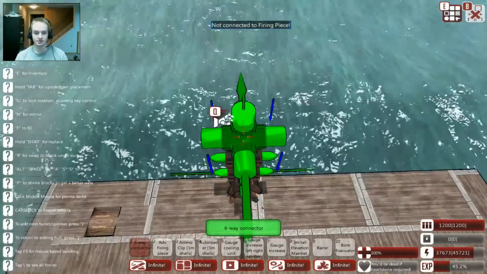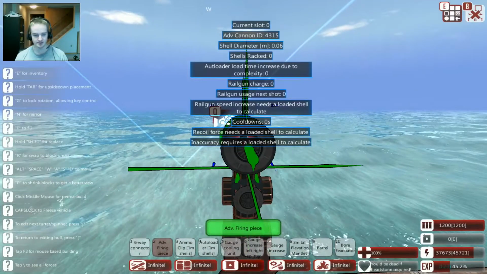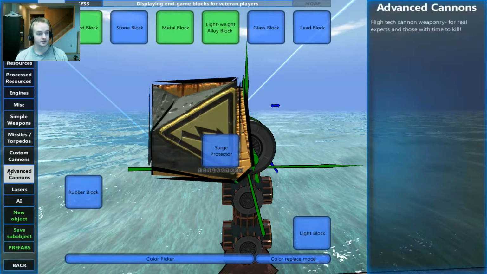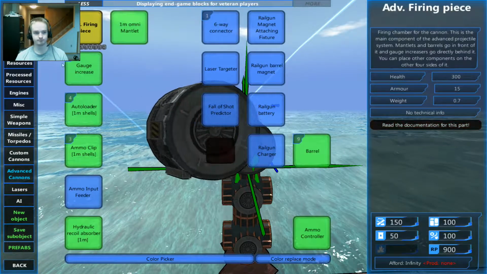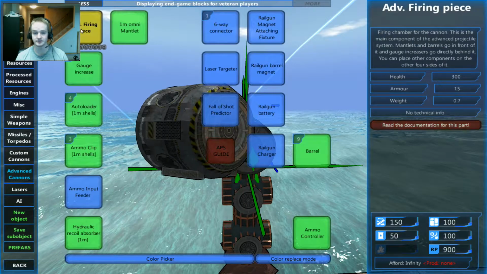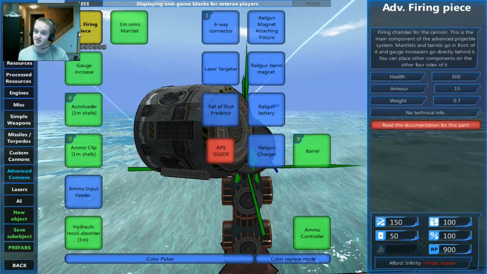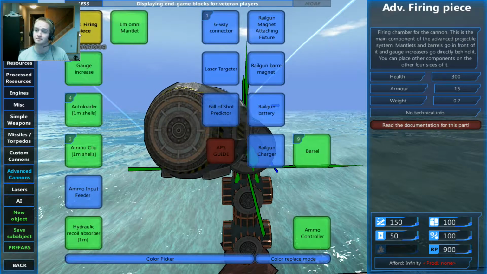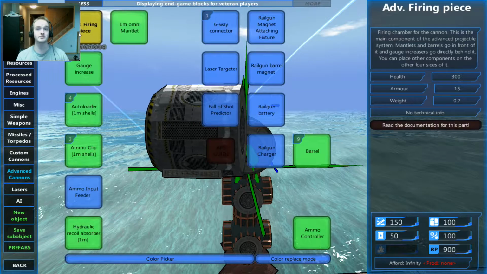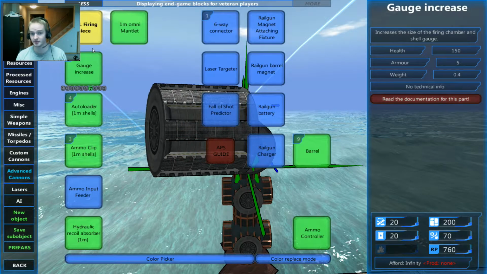I'm just going to start with a couple 6-way connectors going up. An advanced firing piece is needed to start this off. It's the counterpart of the regular firing piece. It's what's used for advanced cannons. As it says here, mantlets and barrels go directly in front of it, and gauge increasers go directly behind it. There's more than just gauge increasers. We'll talk about them in a bit.